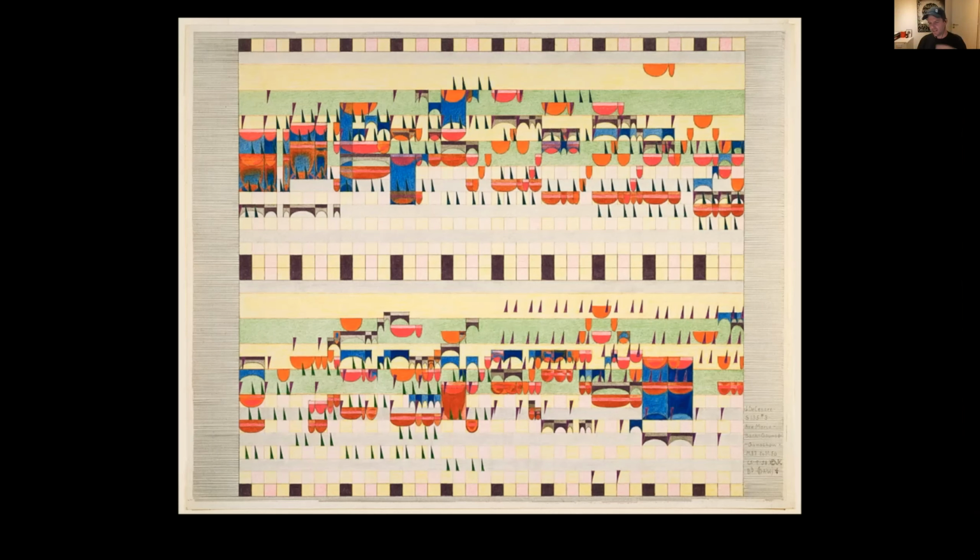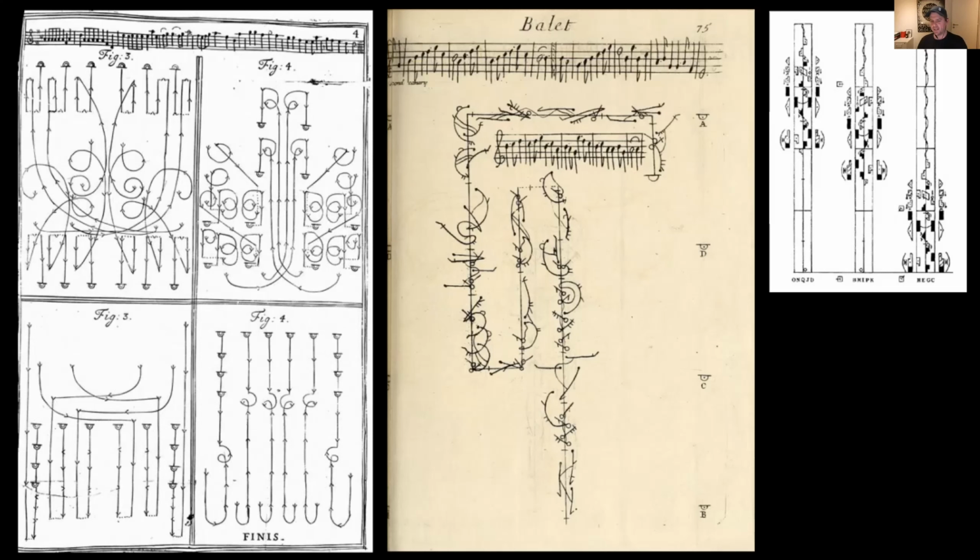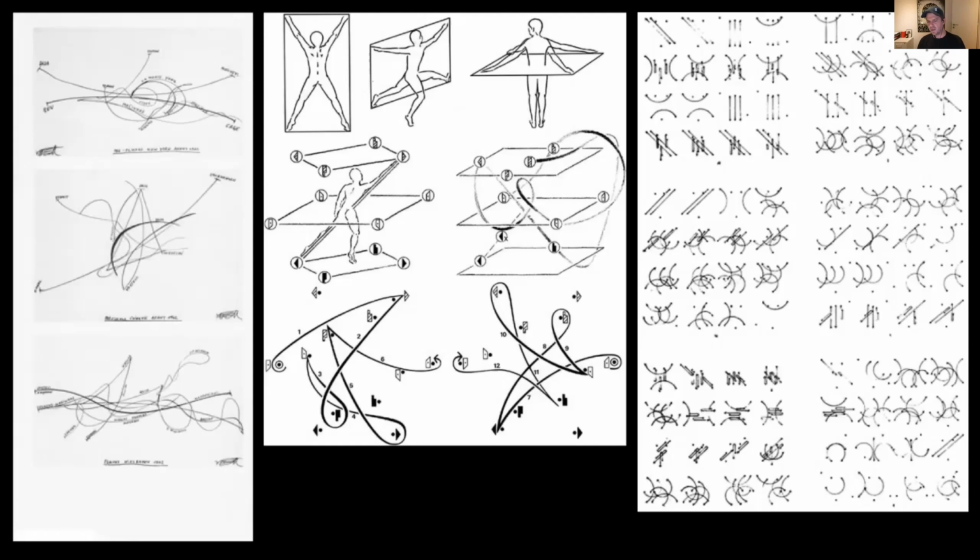There are a lot of artists that have looked into this over the years. This is a piece by John de Cesare trying to do a visual interpretation of a Bach piece or a Beethoven piece. And then there's this, which is Laban notation. This is actually notation for dancing. It's really interesting looking at this from the perspective of a graphic designer, and you can see the system underneath there that could generate forms.